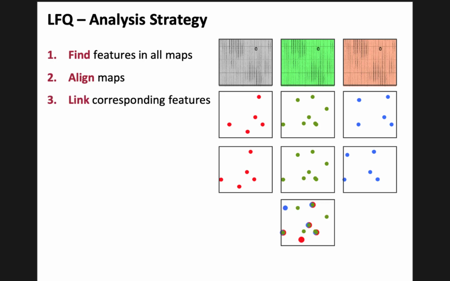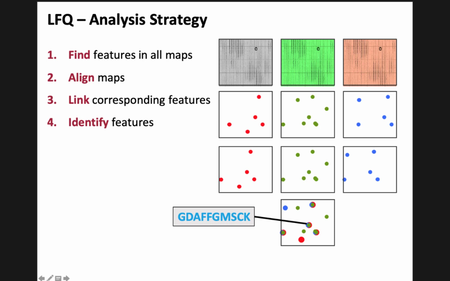And the next step is then to link these guys, so to really figure out that this dot here is this dot after the retention time alignment, and then attach an identification to that and a quantification, because if we have correctly quantified these guys here, then the intensities should already tell us the relative quantities across these maps. So we would figure out that it is roughly half the concentration in the red map as it is in the other two maps.